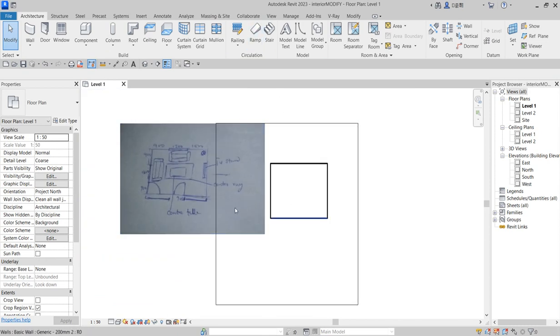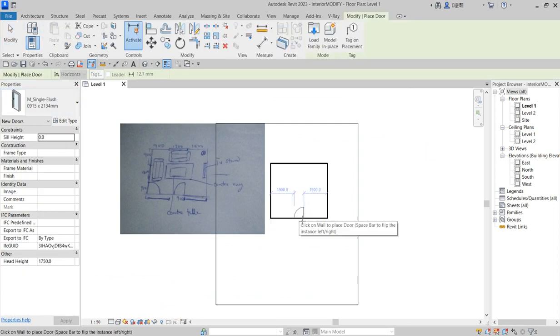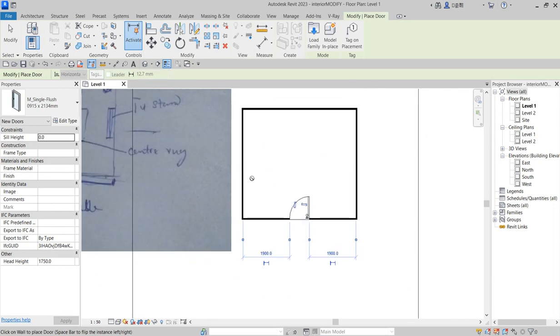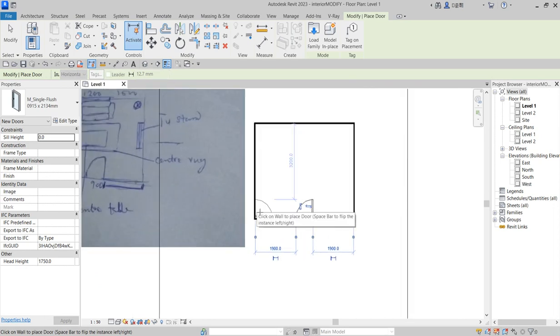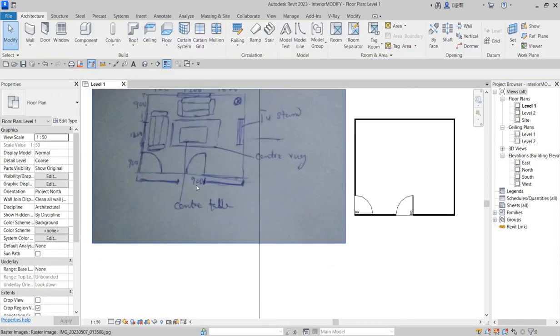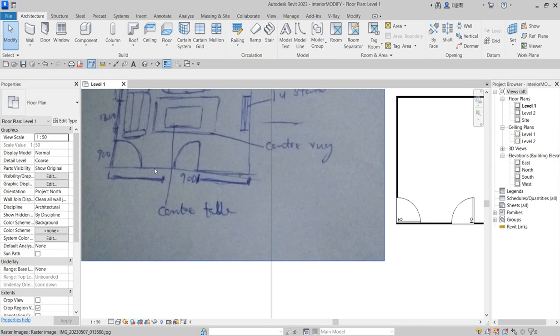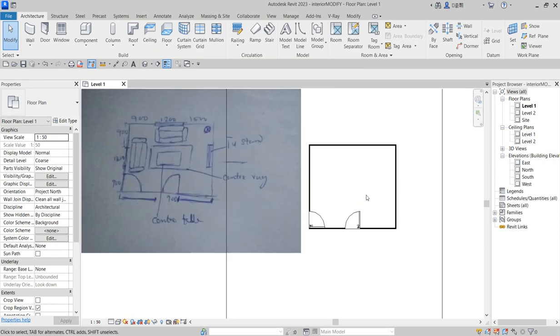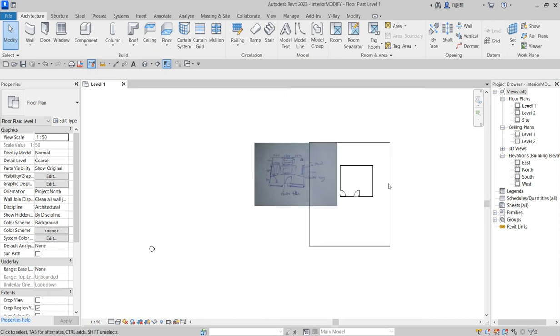So you go here now and pick a door. Let the door be represented where it needs to be. So you put a door here. At the same time another door is there. That's according to what plan is being presented to you. I don't know, it didn't give me the dimension of this one, but just position it where you're supposed to position it. So I'm done with this now.